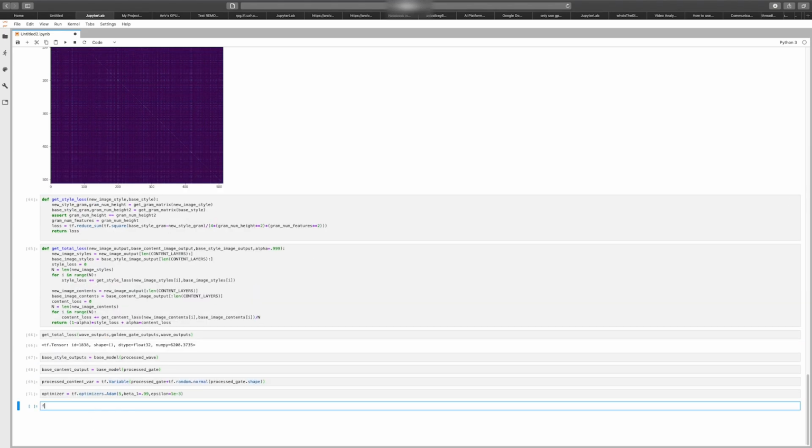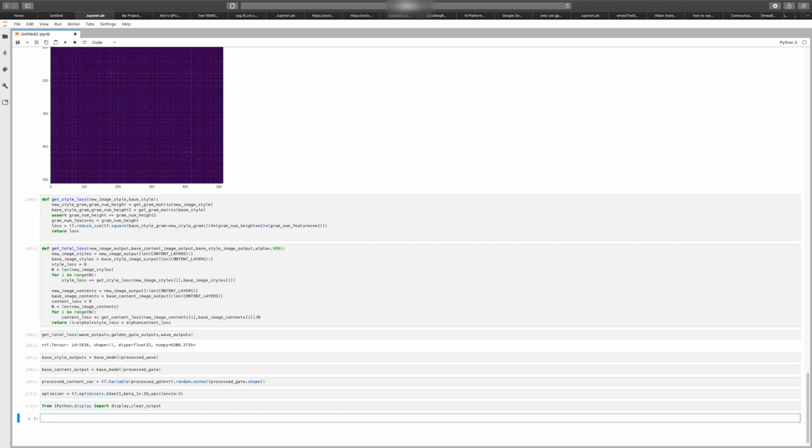So to observe our training, we're just going to be using a display so that we could clear our output and not just get this long list. Make a list for images so that we can make an animation later, and the losses for each of these images.